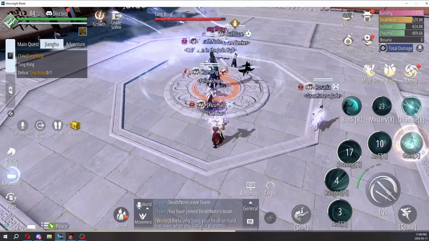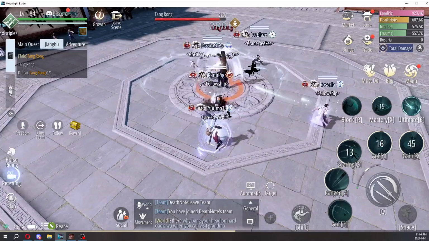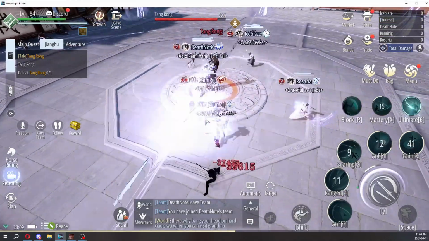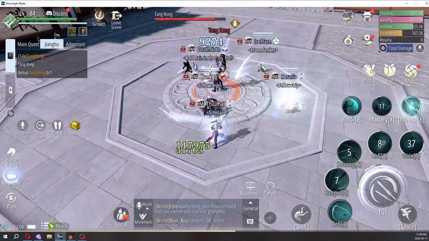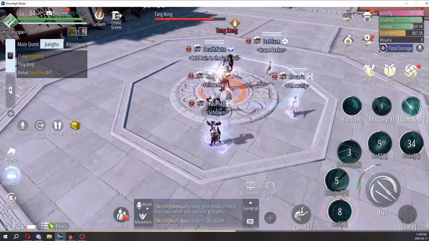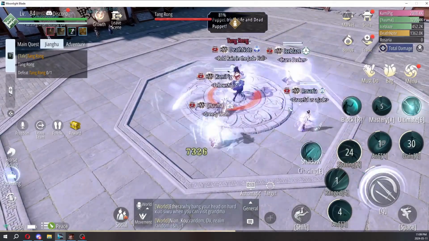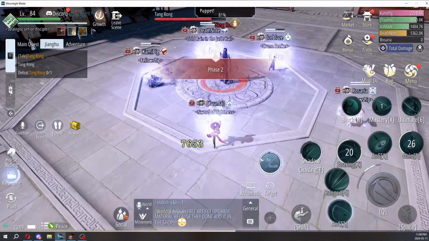But enough of that. We're on second boss here. For second boss, mechanics are pretty much the same here. We're just waiting for the life and death animation. I know a lot of people have troubles seeing which one's life and which one's death because of the brightness. But make sure you press life.